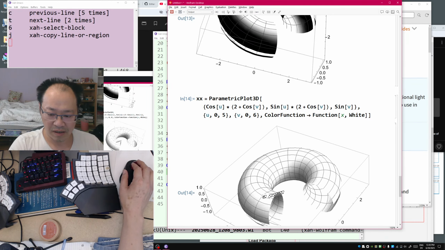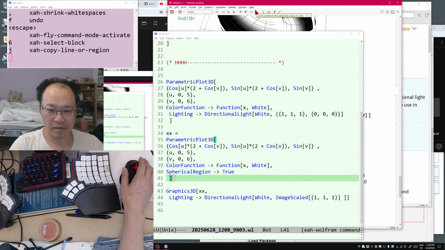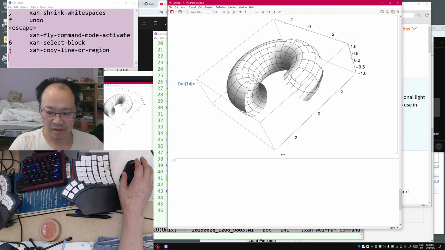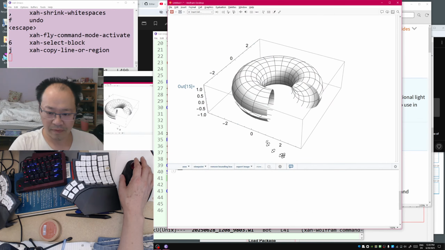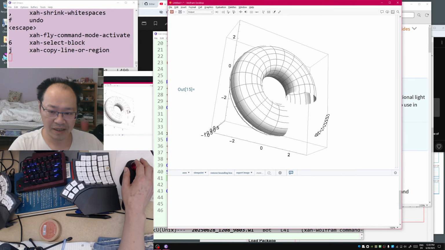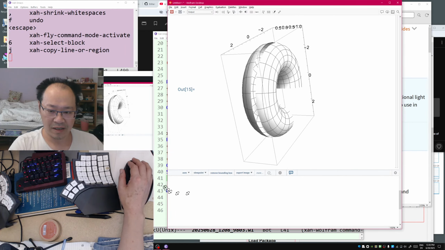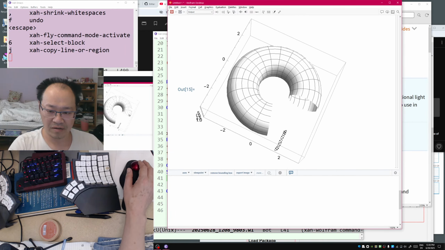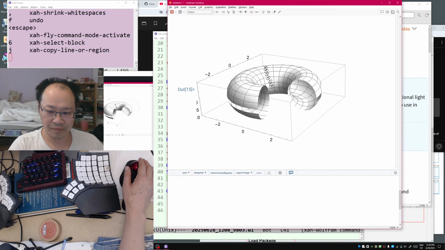So color white, SphericalRegion true. Copy that, back to here, paste, run it. Now by default the light is fixed to the screen, so that's good.